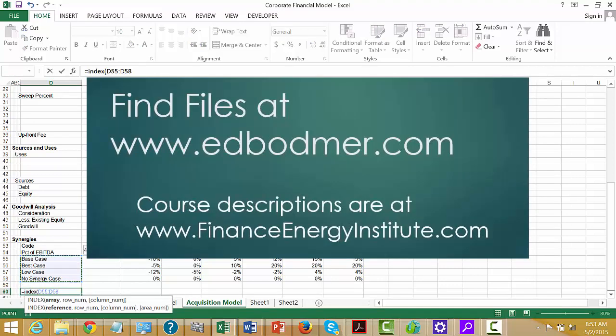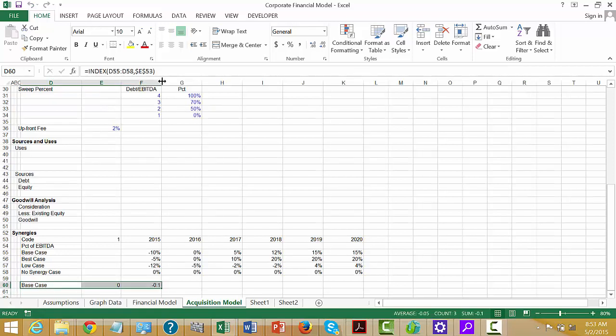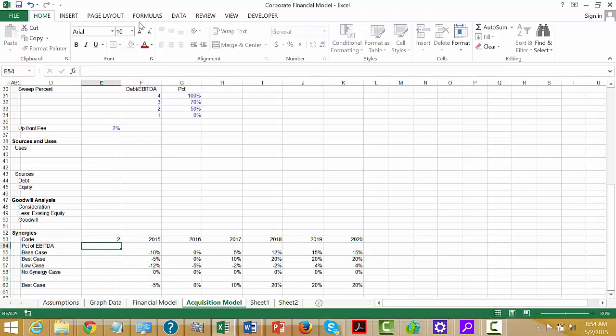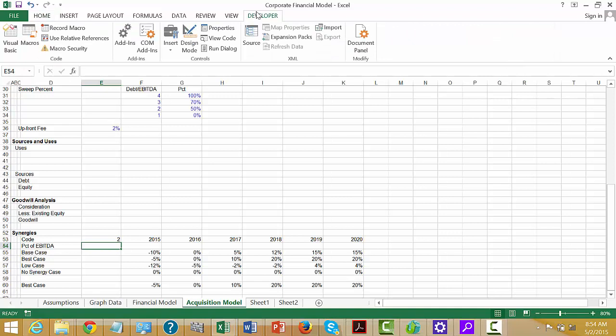We do the standard kind of index thing where we press the F4, shift control R, delete, shift control 5, and we change our code number. And if you want to go really fast, you go to the developer, go to insert, go to this one, and we shade this like this.